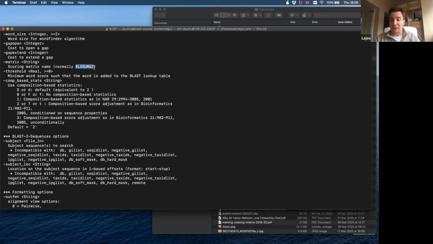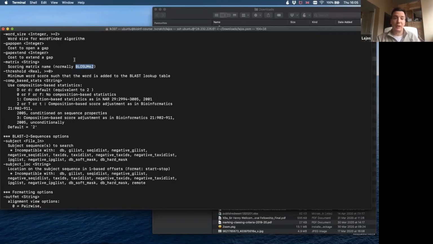The way they did that, they looked for homologous protein sequences, but not completely homologous, quite similar sequences, and they checked which amino acid substitutions are more tolerated by proteins.